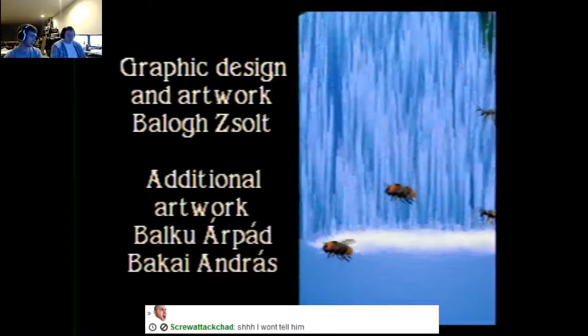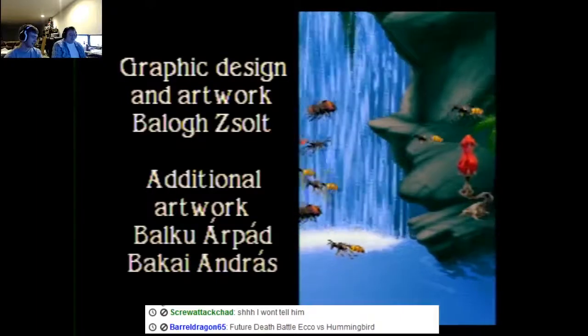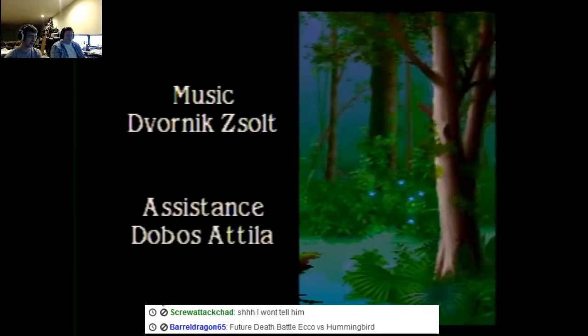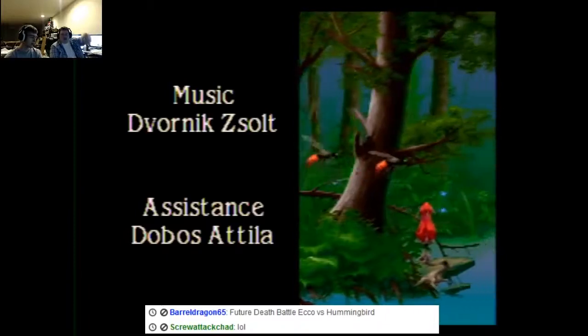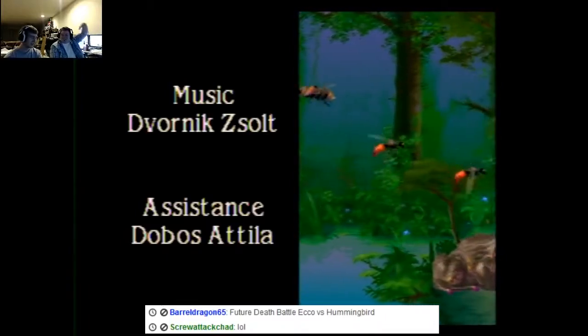Oh yeah, don't tell him until after he plays the game. After it's done. Death Battle, Ecco the Dolphin versus Kolibri the Hummingbird. Oh, that would be awesome. How would it work though? Land in water. I guess Ecco would try to use Ecco location to stun him to fall in the water.